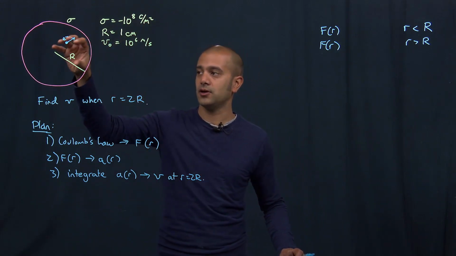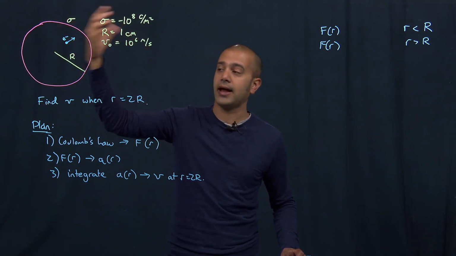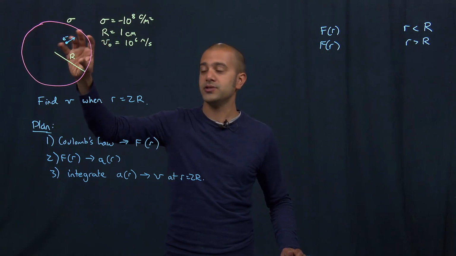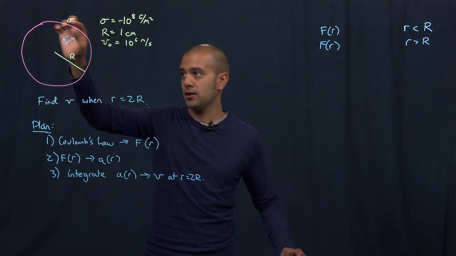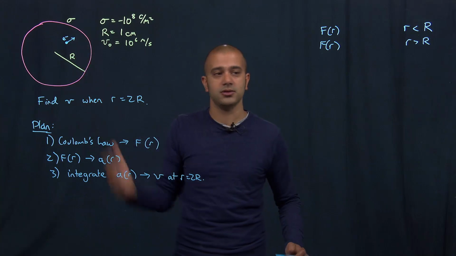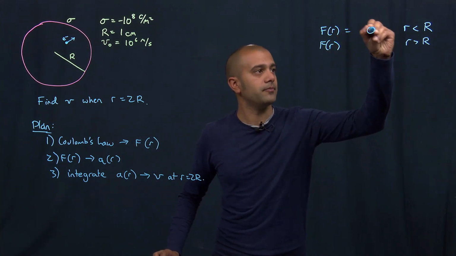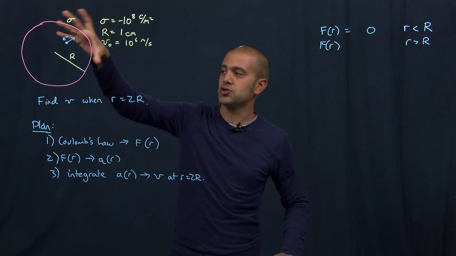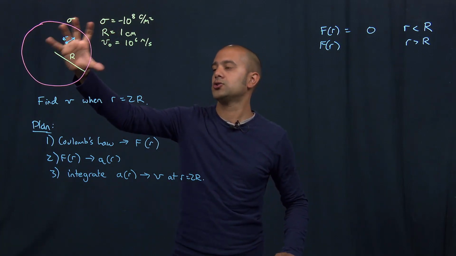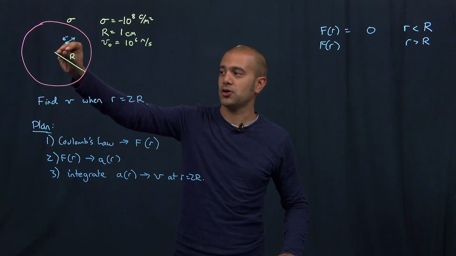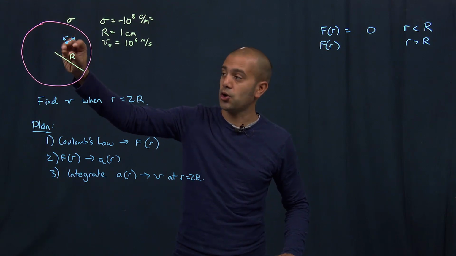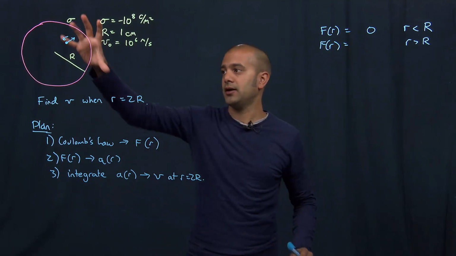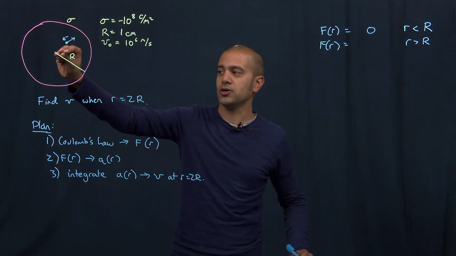When you're inside of a sphere of uniform charge density, so keep in mind it has to be uniform charge density and has to be spherical, the force inside is actually 0. So all those forces added up from every single portion of the shell cancel out to be 0. So that's actually very simple. And then on the outside, it's also something quite as simple. When you're outside, you can treat the entire sphere of charge as if it was a single point charge at the very center, whose charge is equal to the total charge on the shell. And so we can treat this as if, instead of a charged shell, we just had a single point charge at the center.